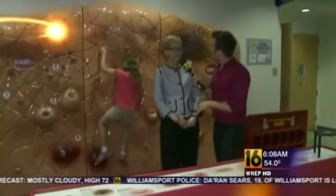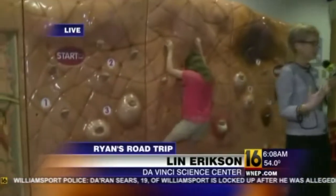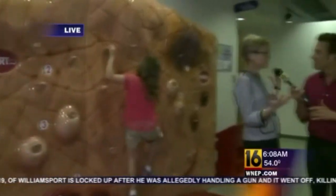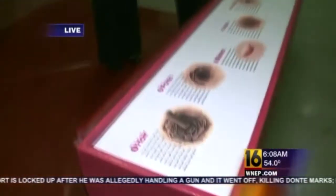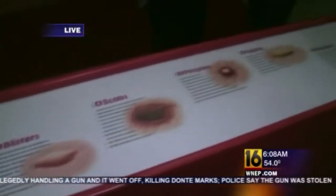Tell us about this skin wall behind us — just one of the many sections people can check out. This is really fun. It's a climbing wall and you can learn about all of the stuff on your skin. Sometimes we're not that comfortable about pimples, moles, warts, bruises, or scabs. What are scabs, and why does that blood protect our skin like a band-aid? The kids are having a great time climbing across the wall.